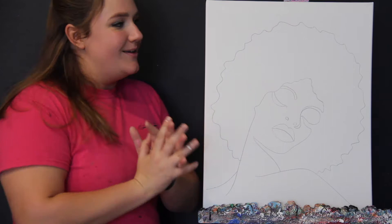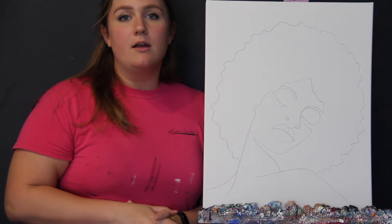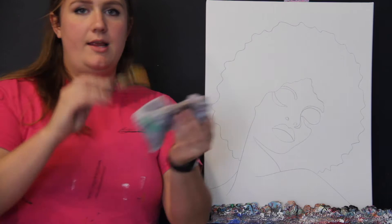The first thing we are going to do is paint the background, everything behind our lady. Use the sheet on the back of your instructions for some different color combinations if you don't want to do pink with me. But I am going to stick with pink. So in order to make pink, we are going to take out our big brush. Dry that off on your paint rag or paper towel.